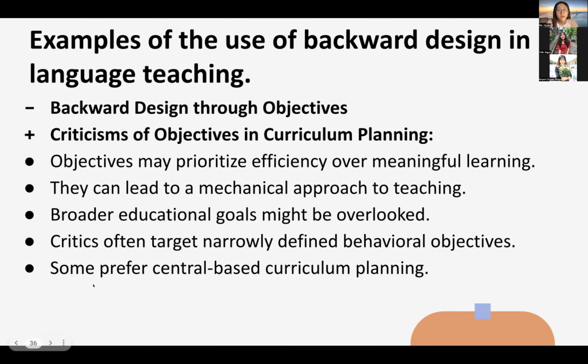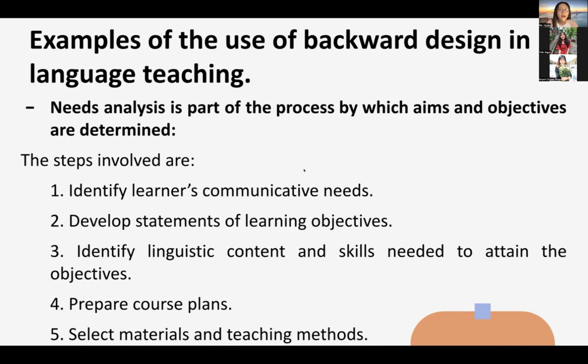Even though there are some good advocates of backward design, there is still some criticism of objectives in curriculum planning. Objectives may prioritize efficiency over meaningful learning. They can lead to a mechanical approach to teaching. Broader educational goals might be overlooked. Critics often target narrowly defined behavioral objectives, and some prefer learner-centered curriculum planning.